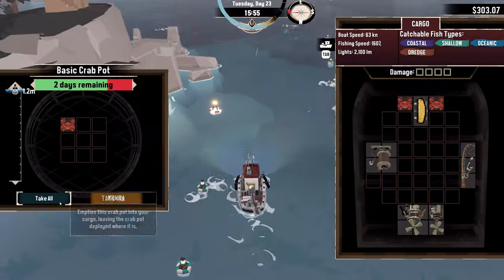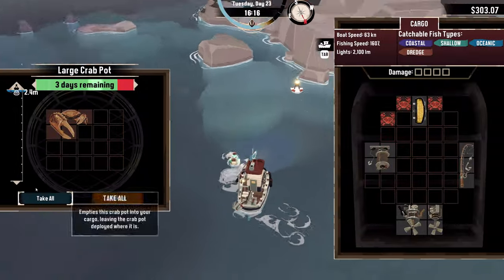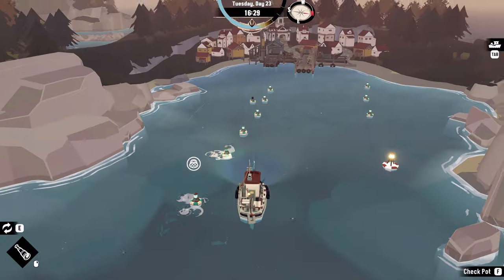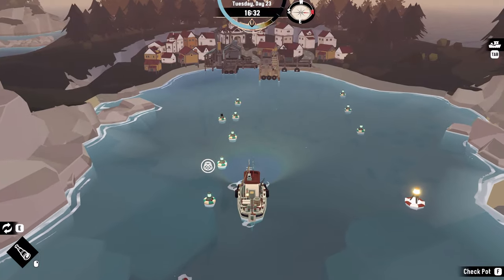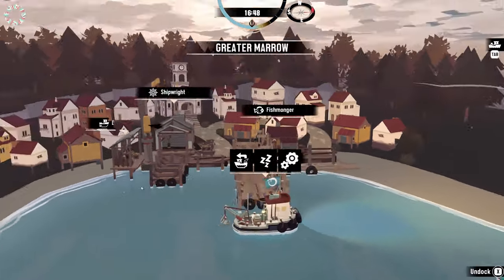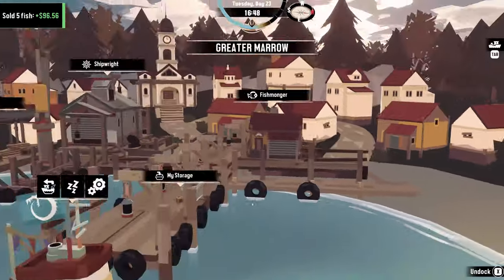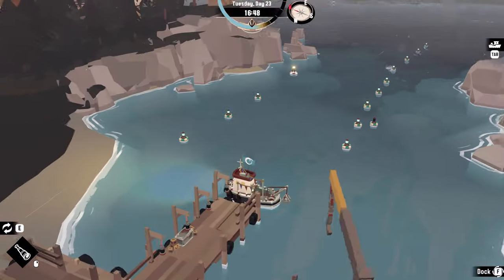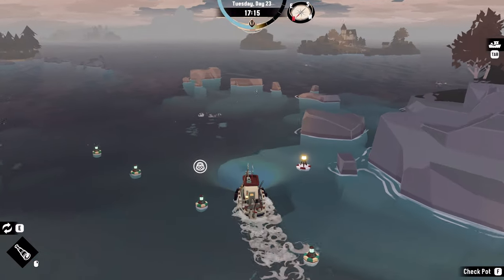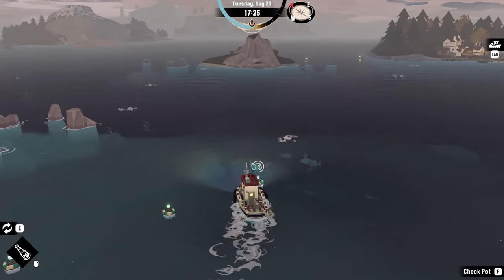Still got all those pots over there. Nice. More crabs. This one doesn't, I think, because that's the fish. Nice. I mean, we could just go now. This is a really nice moneymaker here, though. Really nice. Maybe instead of going there, I should go to this area here. No, not that area. Steel Point. And explore around Steel Point a little bit.